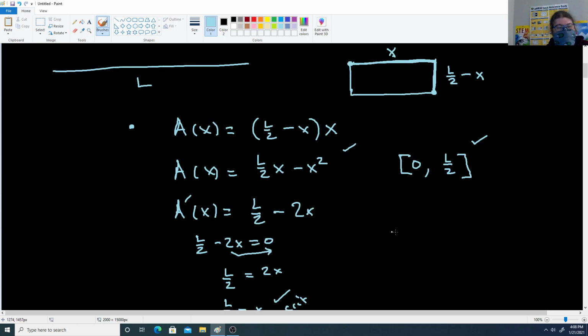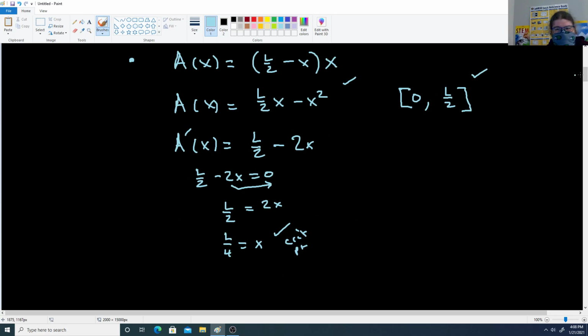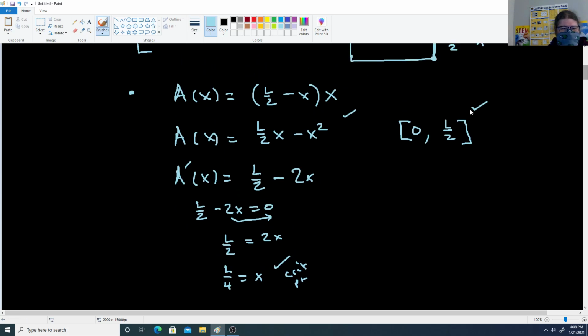So the final thing that we got to do, now that we got our interval and we got our critical point, is we need to figure out who takes this equation here and who's going to maximize it. We could use either form, the top form or the bottom form. So we're going to say who creates the maximum amount of area. Let's look at x and our area equation, see what our area function gives us back. We could be maximum at the endpoints of the interval, or we could be maximized at the critical point.